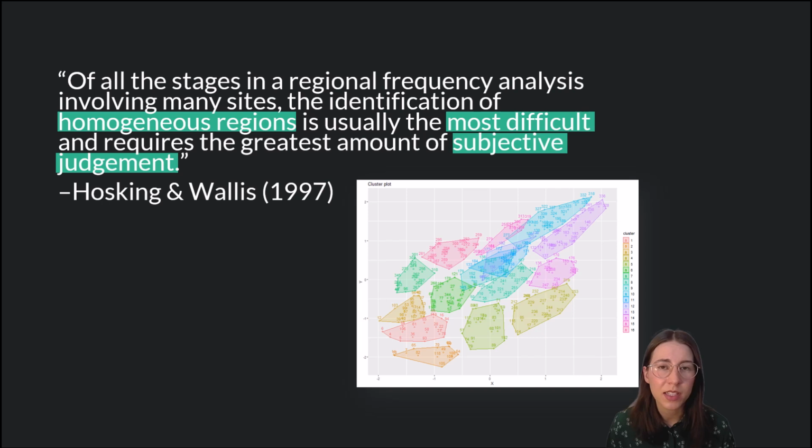Here's a quote from Hosking and Wallace, which is the book on regional frequency analysis. They state, "Of all the stages in a regional frequency analysis involving many sites, the identification of homogeneous regions is usually the most difficult and requires the greatest amount of subjective judgment." Keep this in mind when you're performing this step of regional frequency analysis. Developing homogeneous regions is probably the hardest part of the analysis and requires the most subjective engineering input.